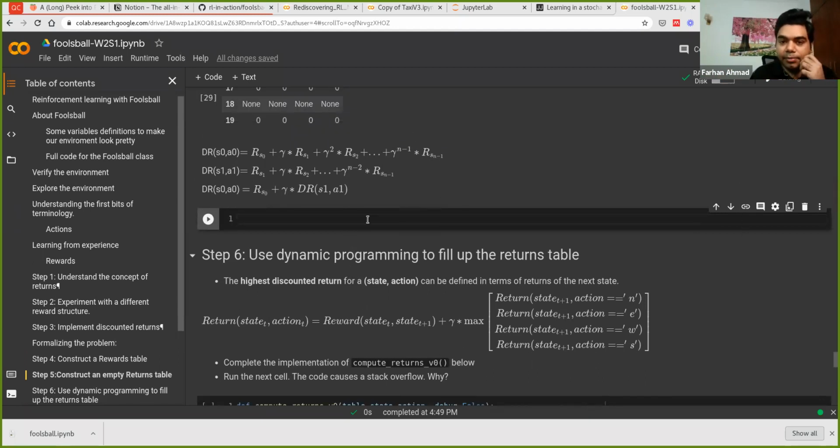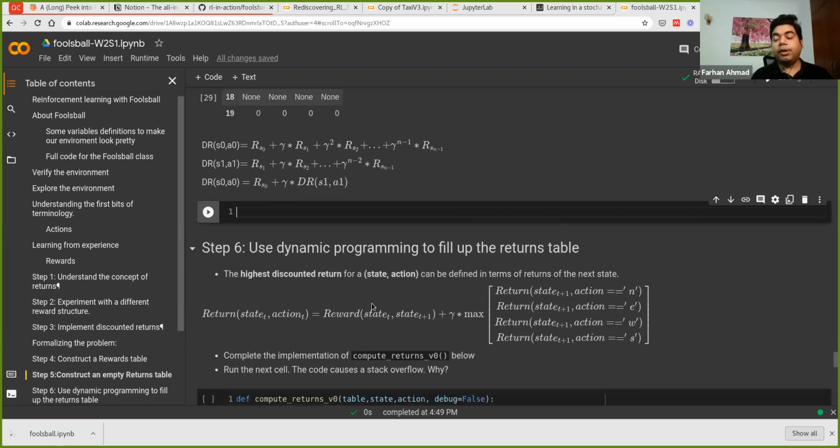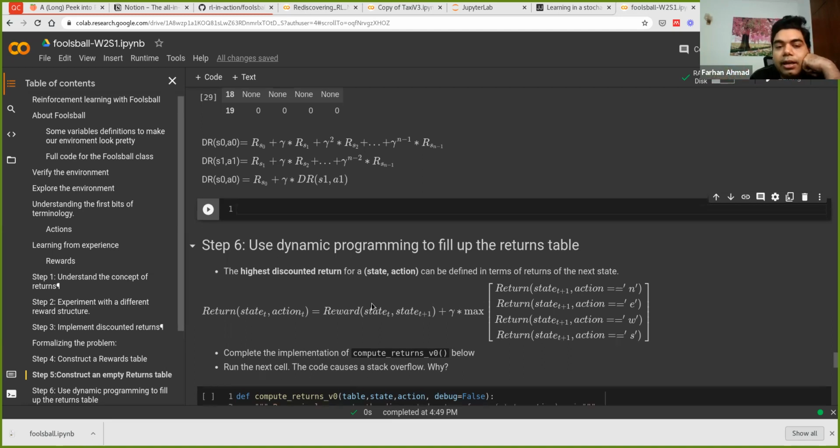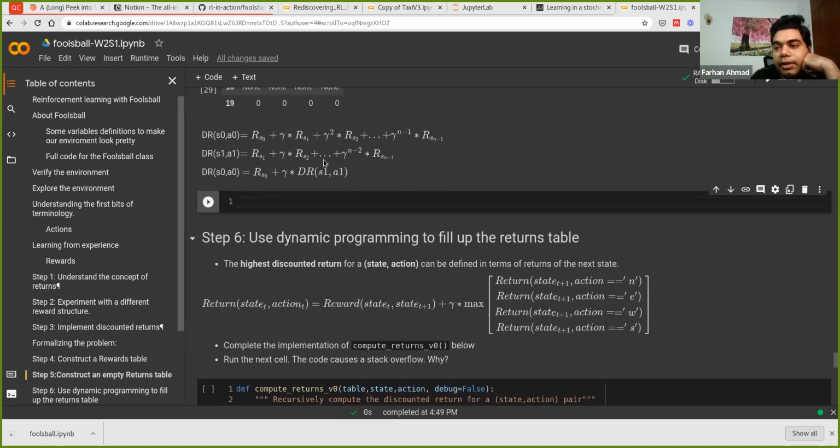So we did this by following an entire episode, right? That is how we got all these rewards, and that is how we got this equation. But what if we want to do something similar without having to follow an entire episode? What if we just want to look at one step of that episode, which is the transition from state 0 to state 1? Can we still apply this sort of a recursive relationship?